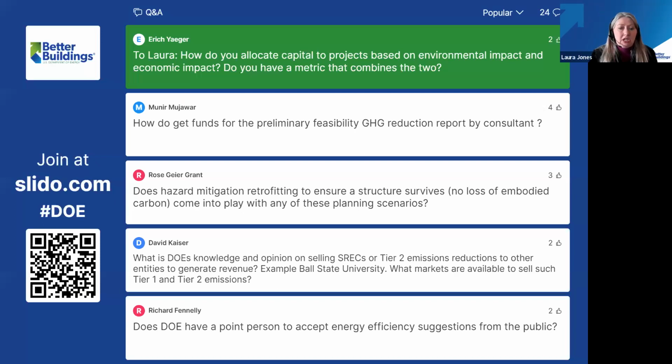Yeah, so on the one slide that I shared that had the prioritization matrix, we combine that in the C&E. If you're familiar with the C&E, you'll get a separate score. You might get a 9 for environmental impact and a 3 for financial impact, economic impact, and then the C&E will combine that with the weighting. We do have our environmental impacts get a higher weighting in that C&E than the financial impact does, and then it combines it and gives you one score at the end. So I guess the answer would be combined.